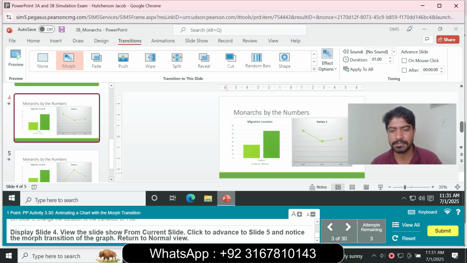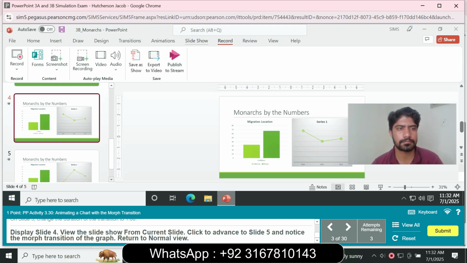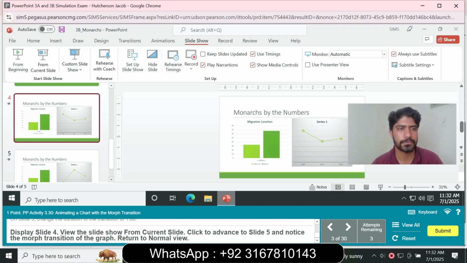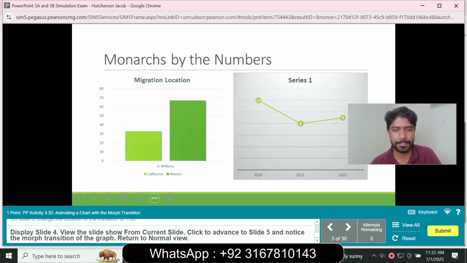And next is display slide 4 and view the slide show from the current slide and click to advance to slide 5. Notice the Morph transition and return to Normal view. Display slide 5 and view the slide show from the current slide, and click to advance on slide 5.